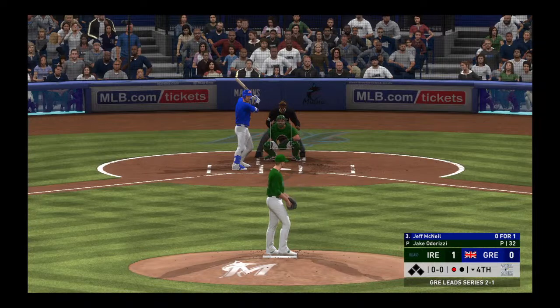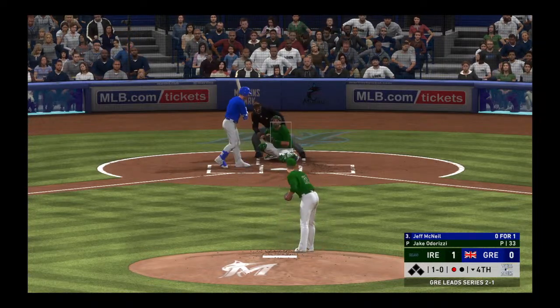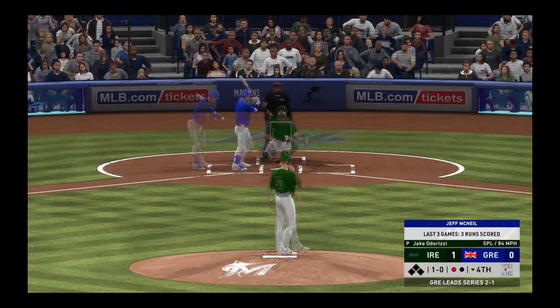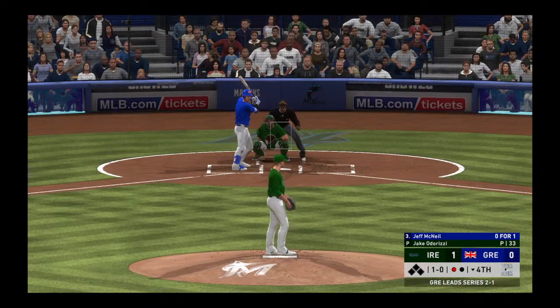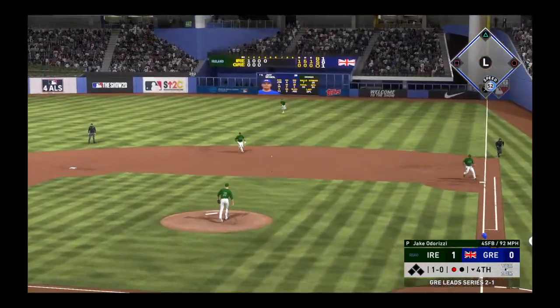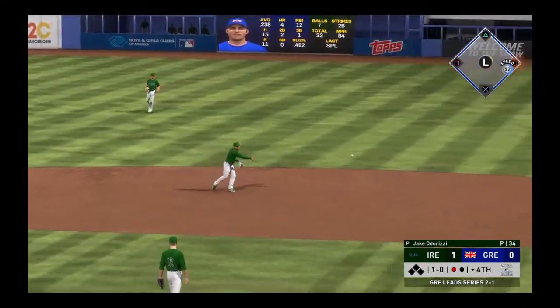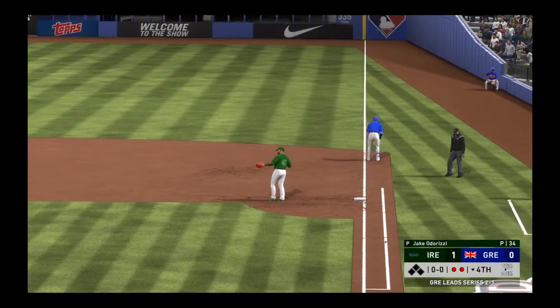He's ready. Here's the first offering. Starts things with a splitter outside for ball one. One out, nobody on. And a jam shot here as this is sent towards second. Scooped up, throw to first will get him. Already 2 away here in the home fourth.